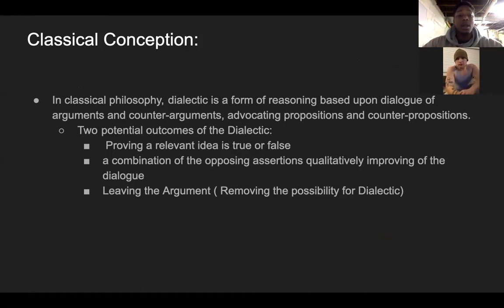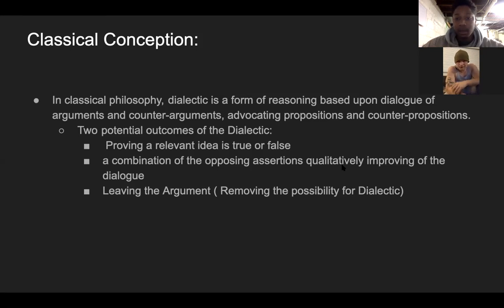between me and Naaman. So I think these are pretty good points on what the dialectic can really achieve, because you're either saying something's true or false, like with any kind of statement, or you're trying to improve the dialogue by clarifying something. Or I'm just going to get angry and say, I don't want to deal with this, I'm not going to do it, and just walk away. But that removes the possibility for a dialectic.